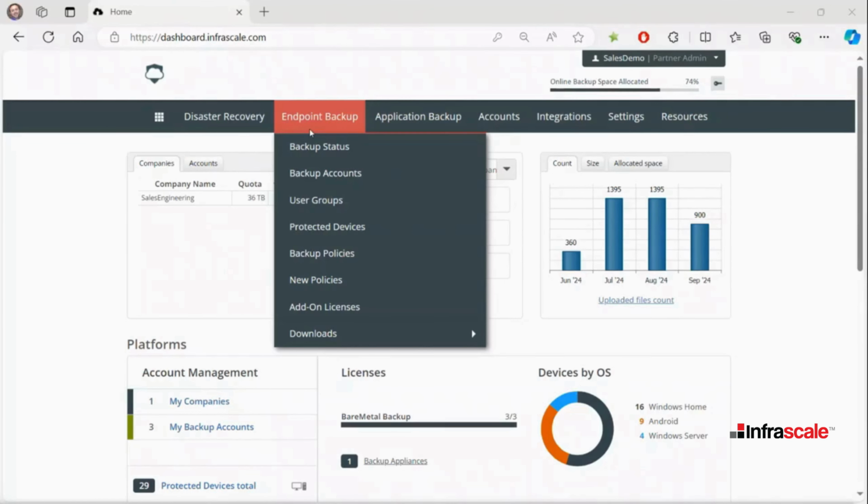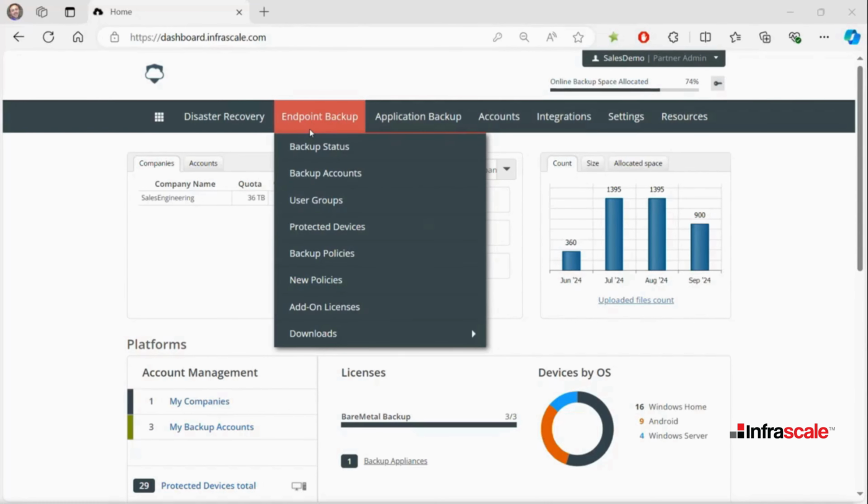So the way our endpoint backup works is it is files and folders only, and I really need to stress this. There is no bare metal today. It's files and folders only. It will replicate your data on Windows, Mac, iOS, and Android devices. It works on laptops, desktops, and servers so that no matter what, it's going to cover your gamut across the board. Again, though, this is files and folders. So if you want bare metal, we've got disaster recovery for that. We've got another demo we can send you so you can watch.